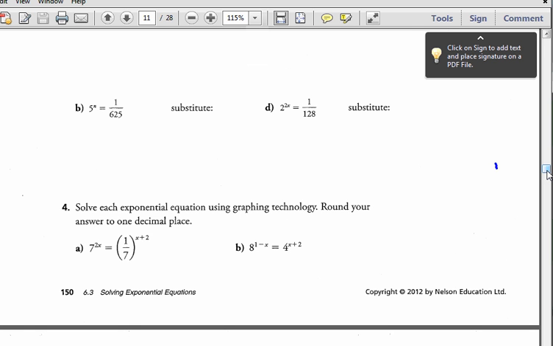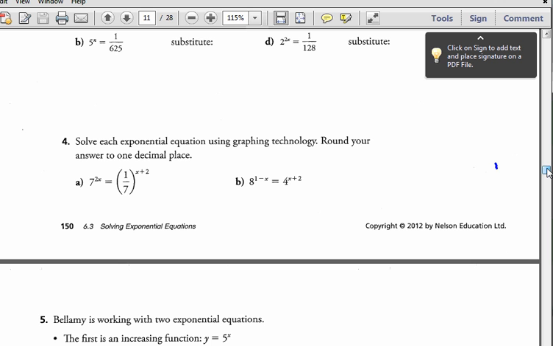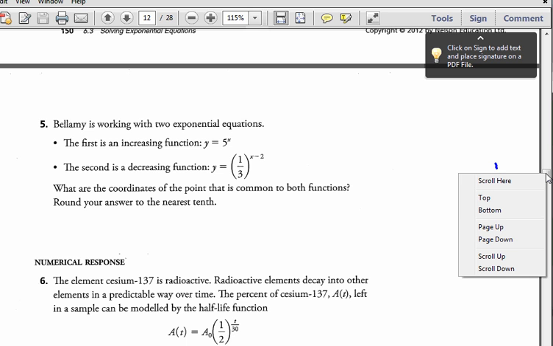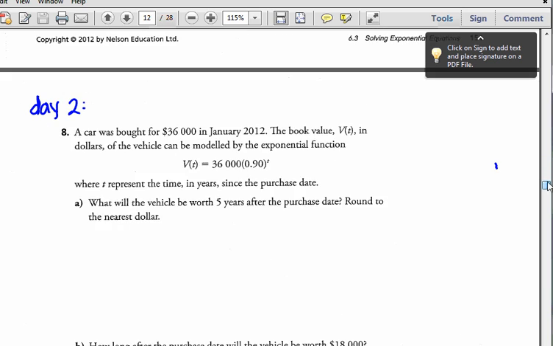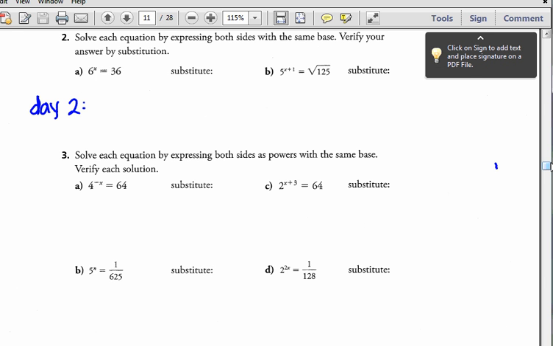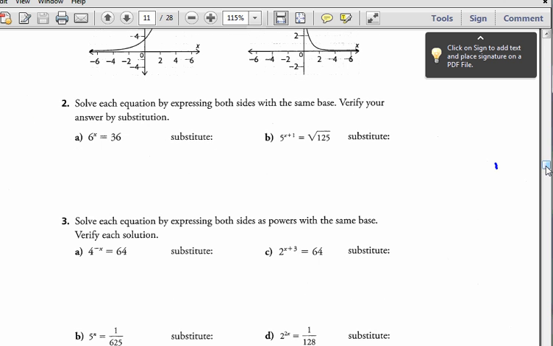okay, so this is day 2. Actually, no, you can do this today. And you don't have to use graphing, right? Because we can go 2 cubed, 2 squared. I want you to practice those. You might need to do them on another piece of paper. All the way up to, okay, so up here. So this is day 2. Starts here. 1, 2, 4. Okay, but make sure to show all your work, guys. 1 through 4 for today. So don't be too long. 1 to 4, show all your work. If it says verify, make sure you're showing your check.